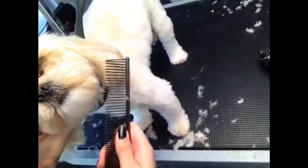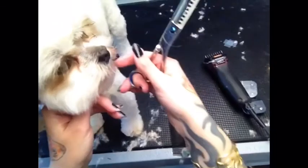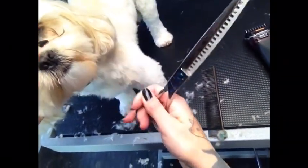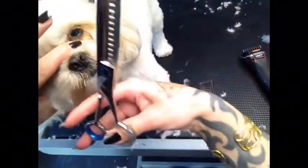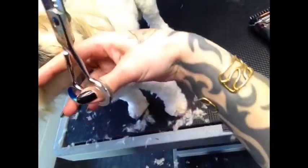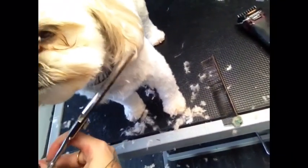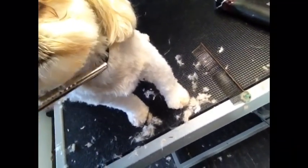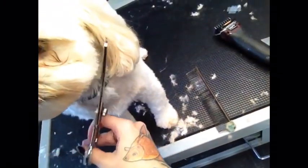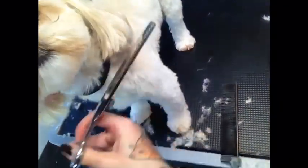So then I will comb her chin forward, her cheekies and her chins forward. And then I'm going to use my chunkers. I'm going to hold her by the nose, just like this. And I'm going to pull all this hair forward, and my thumb is down here underneath her neck. And I'm just going to come straight across with my chunkers. And we're going to do a nice little roundy face. So straight under, just like the feet, and then I come up the side. Just do nice roundies. You see how that just blends?